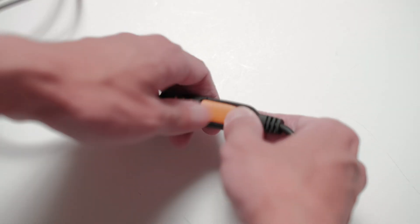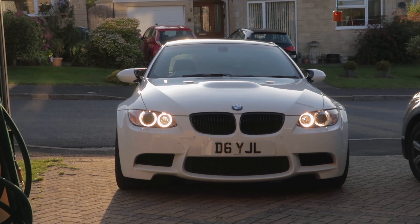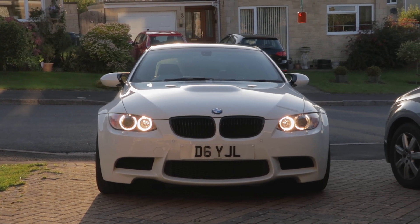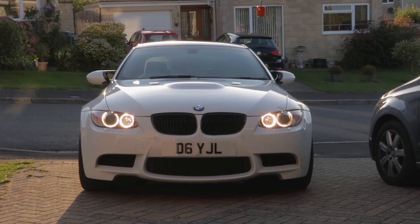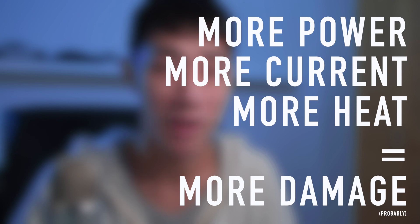But like I said, once it's charged, you don't need all that power anyway from the more expensive chargers. Therefore, this sub-40-pound charger is the most cost-effective way to charge and maintain your battery without much hassle. Not to mention, it's probably recommended by most experts that it's better for the long-term health of the battery to charge at a slower pace anyway — more power, more current, more heat equals more damage to the battery.